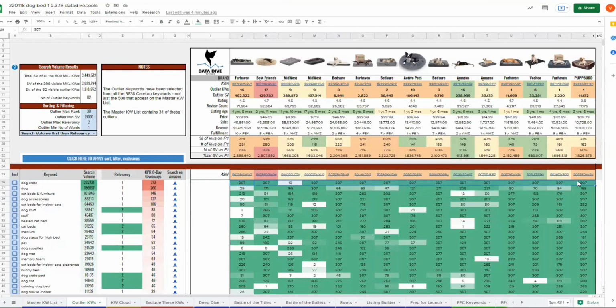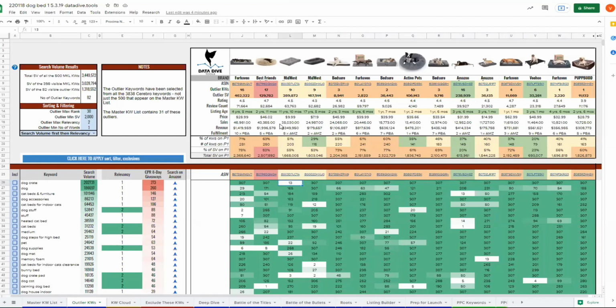Now, indexed means that Amazon thinks it's relevant. It means that they've built it into their listing and are able to take advantage of it. And what you're seeing here is that this guy wrote it into their listing, targeted it with PPC, ranked well for it, and is staying ranked well for it, and is making sales from it. So they're taking advantage of a keyword that you might be able to take advantage of as well.